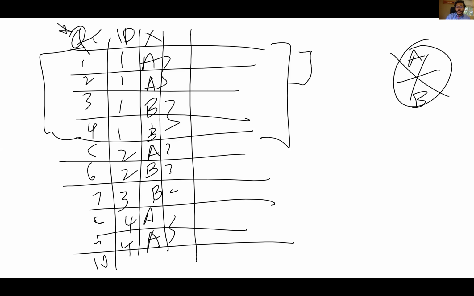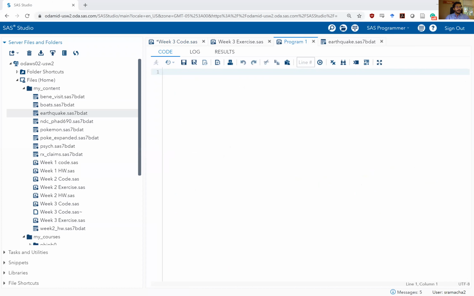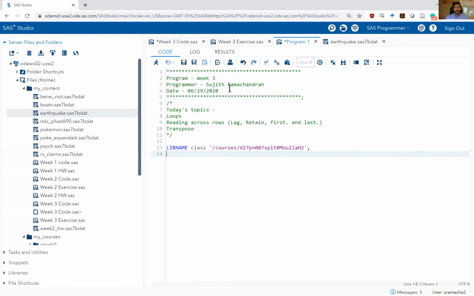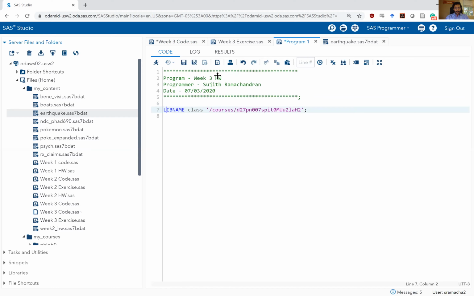So let me switch gears now and go back into SAS Studio, and I want to work on the homework now. I think we've completed everything that I wanted to show as far as the questions go. Does anybody have any questions before we go there? Not hearing anything, but as I'm doing this, feel welcome to interrupt me. Okay. So here's the homework.